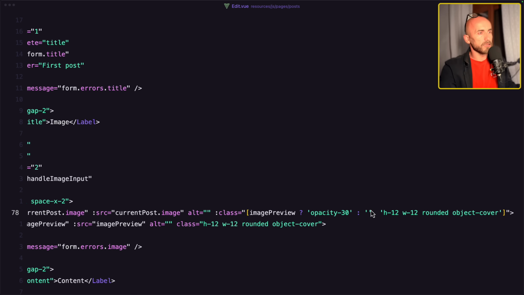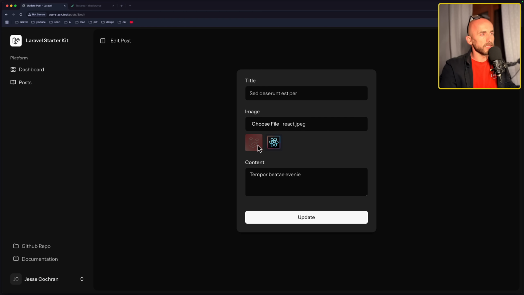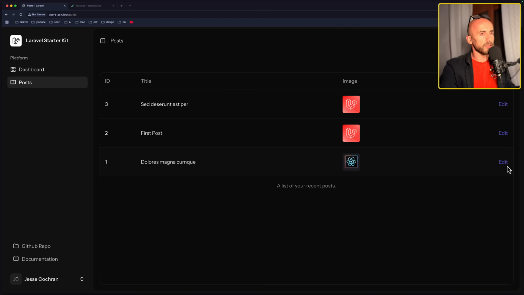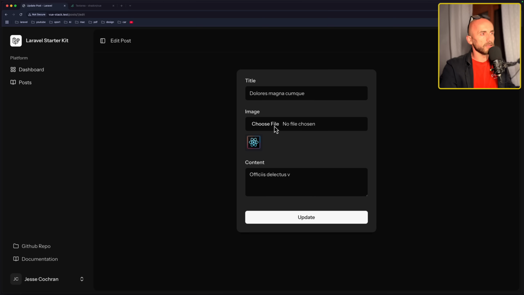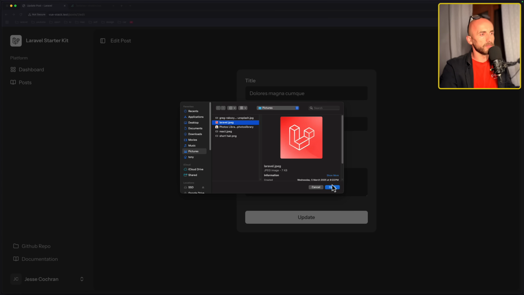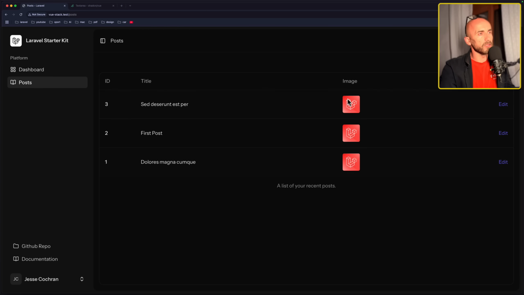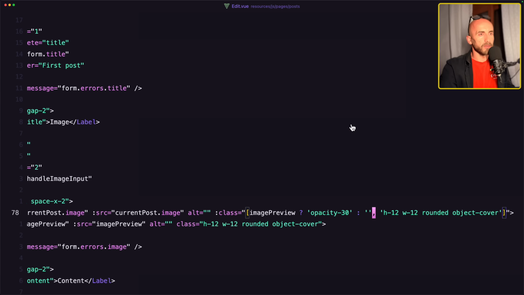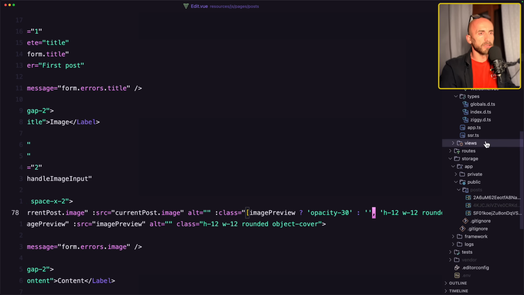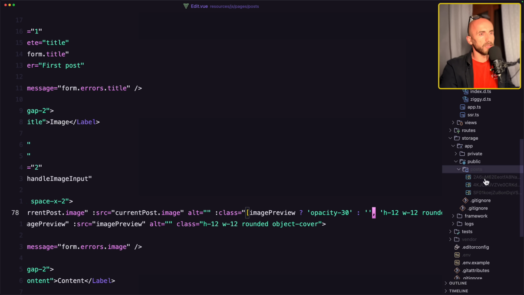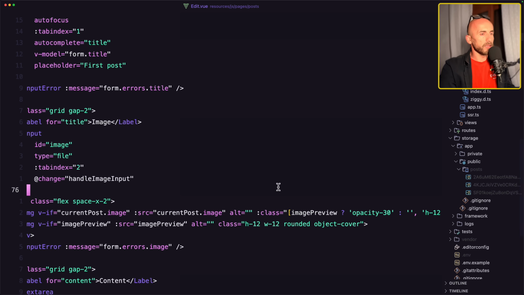And let's see on the browser. Yeah. If I go back to post and let's choose this one, choose Laravel, for example, here. And as you can see, yeah, it's reduced. We can update. Now we have all the images with Laravel. And of course, if I open here, we have only 3 images. I think we are good here.